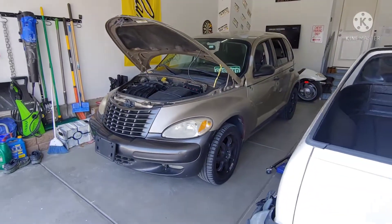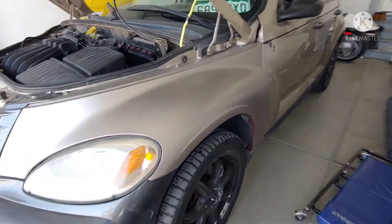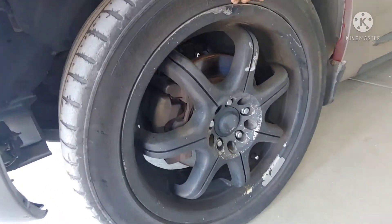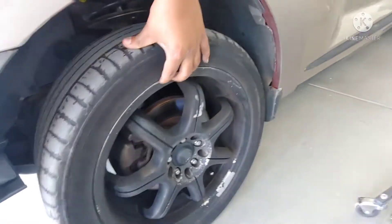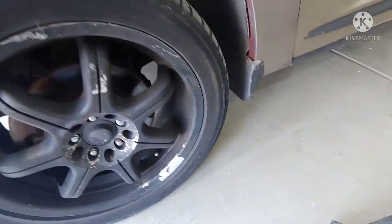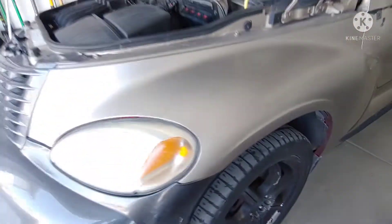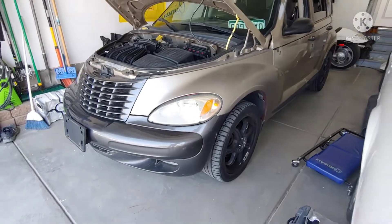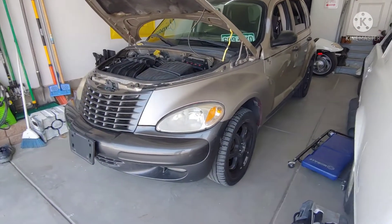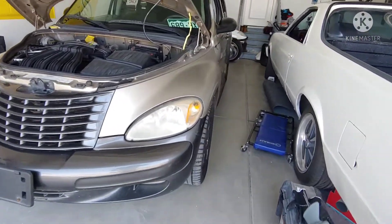I thought I checked the wheels — I'm not sure about this wheel. Might take it to a place to have it straightened out, but it is bent. Right down here it's bent, maybe here too a little bit. That's why it's leaking air slowly. See if they could fix that and powder coat them — I do like a satin black.